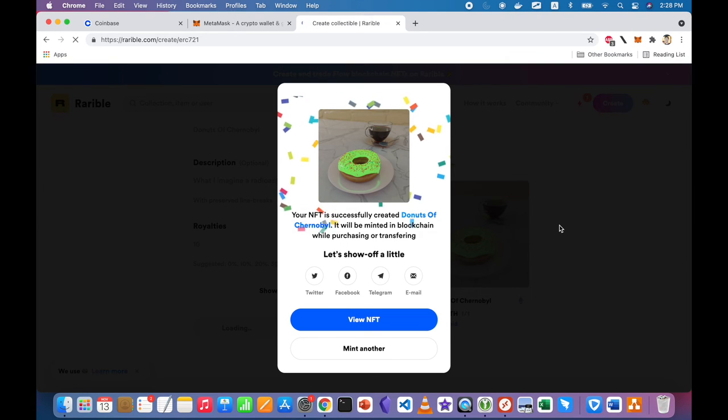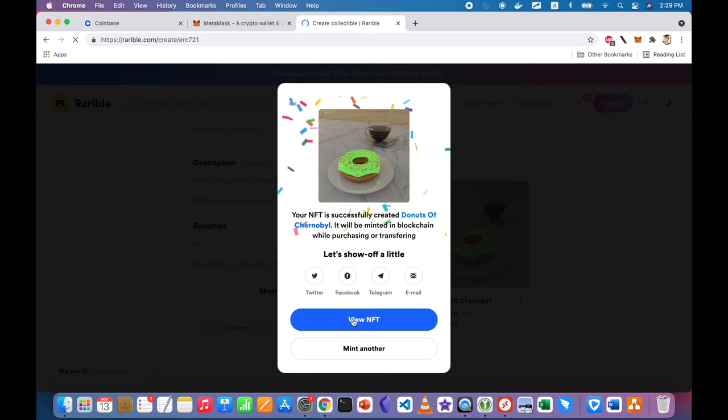And it was created. And you know what? Actually, I did not have to pay a gas fee. So normally there's a fee that you pay for minting an NFT or for processing a transaction. It looks like Rarible took care of that for me. So I actually got to create this for free, which is pretty cool. So now that I've done that, I can make another NFT or I can view my NFT. I can go check it out, see how it's doing in the marketplace. And if I'm feeling a little boastful, if I want to show off to my friends, I can even post this to Twitter or Facebook or Telegram or even send an email.